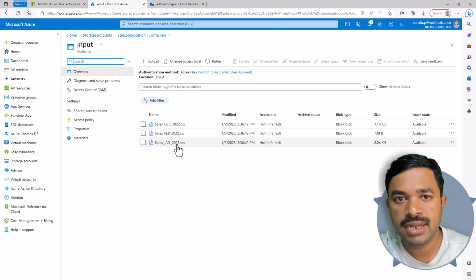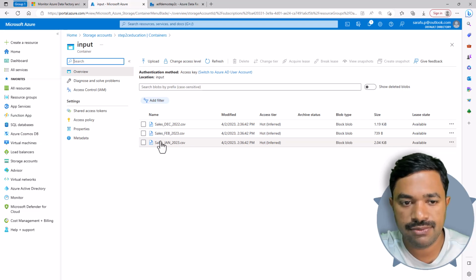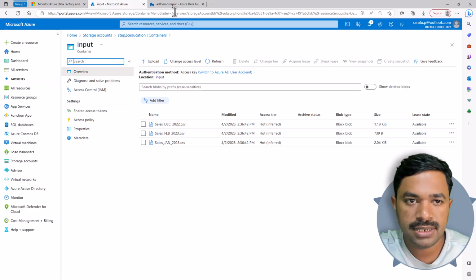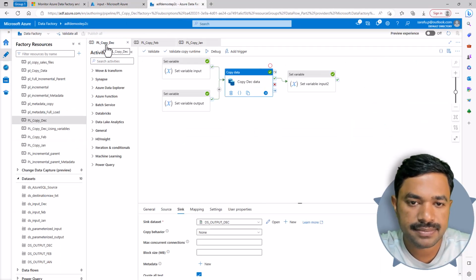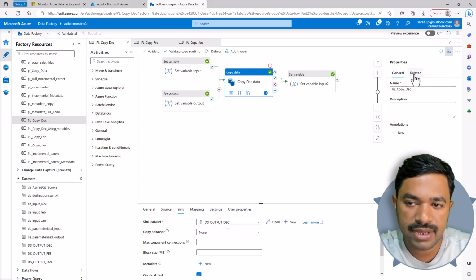So I'm going to define three annotations: one is sales, then the month, then the year. So let's go to annotation. Inside the pipeline, if you select the properties, you could see we have an option to see the related components. But at the bottom, you could see we have an option to add annotation.